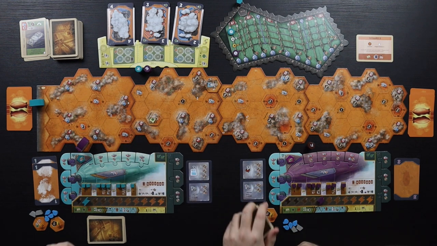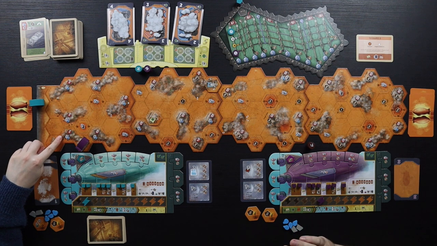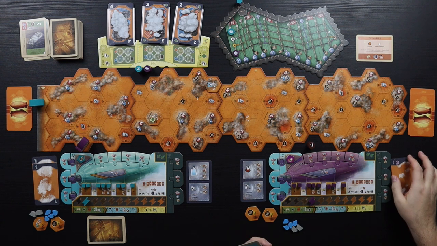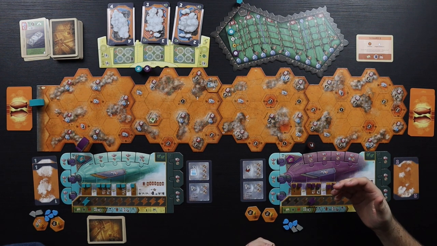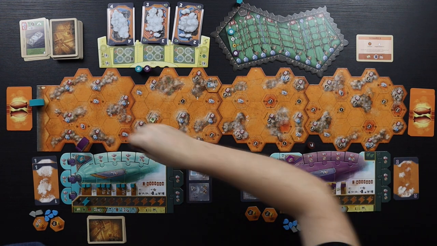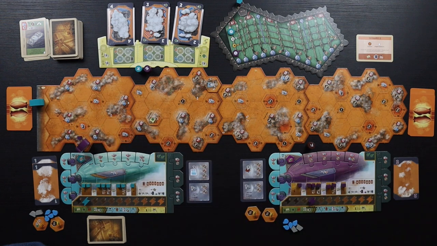So I need 1 combat power and I will get 2 water if I win. So I can spend 1 energy to flip 1 card. That is a 2. That means I made it. If I didn't have enough, I could then spend 2 more to draw a card and then 2 more to draw another card and so on. So I'm just going to put that over there. I'm going to get 2 water. And then it's your turn.